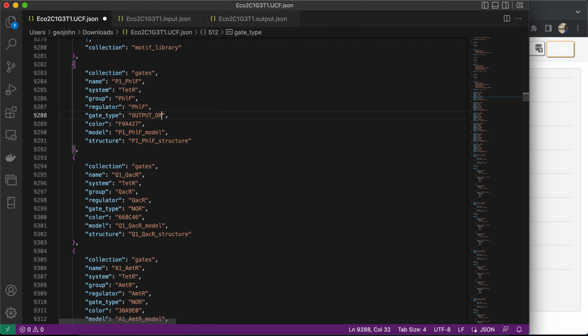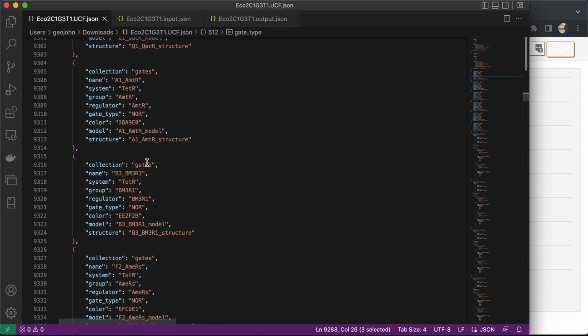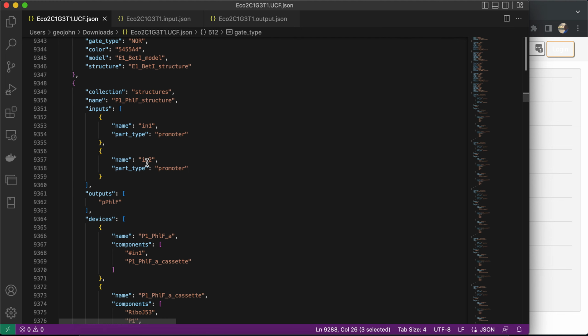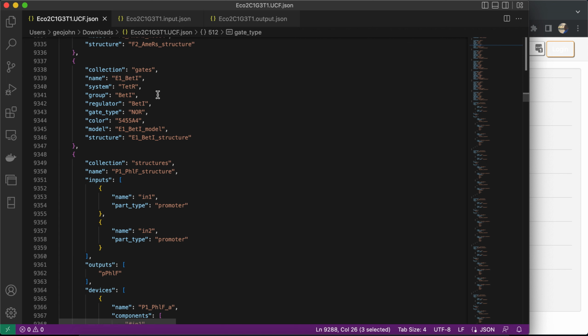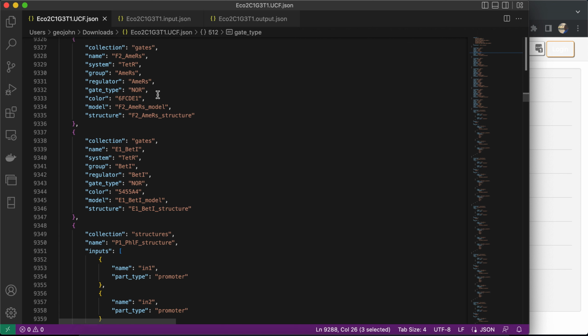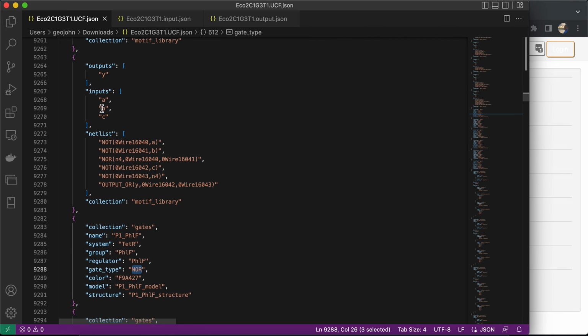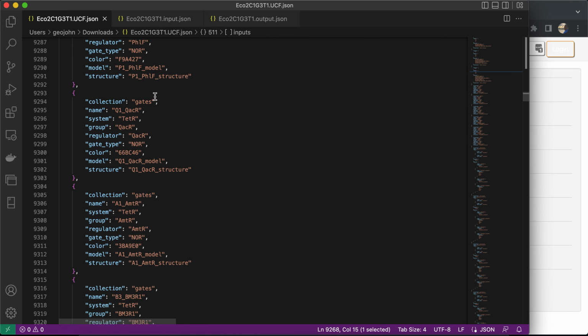Output OR, just like that. And that could be a gate type. But it's standard Verilog, I would say. You could also have NAND, XOR, and XNOR gates. But we won't go into each of these gates here. Although they're all the different A, B, C that we had previously mentioned on these motifs above for inputs, these are most likely the gates.